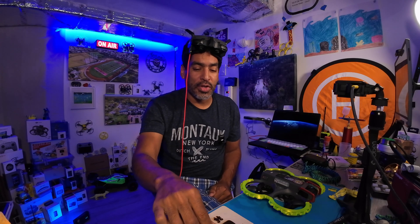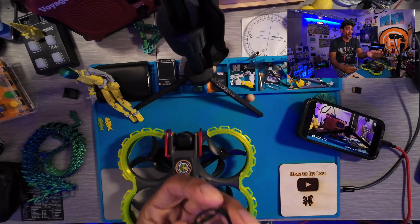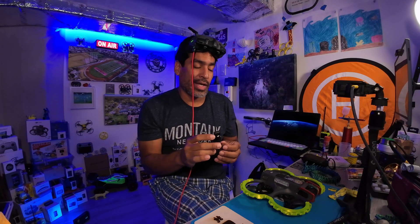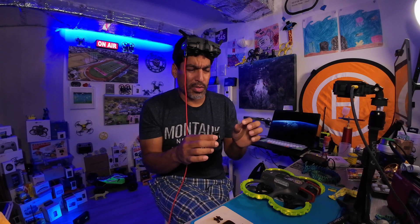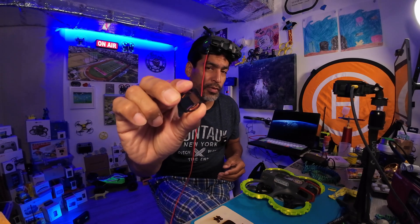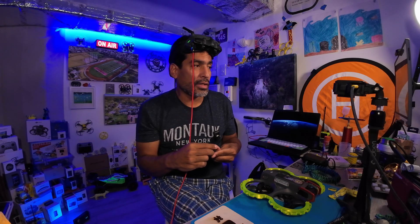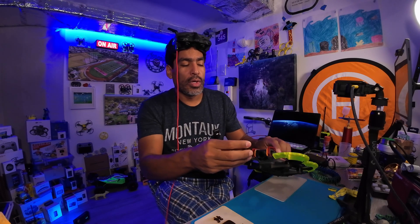I thought there were gremlins in there. It was this little UV protector — it's so light, but heavy enough for the gimbal to detect that the weight is off, so it can't auto-calibrate and come back up again. The smallest speck of anything can throw the whole thing off. Look in between to see if there's dirt, or hopefully in your case it's a UV filter like this StarTech one here.